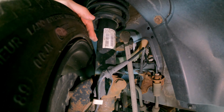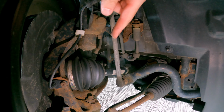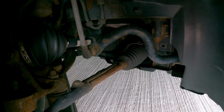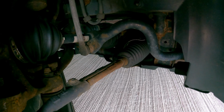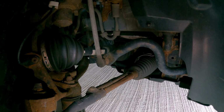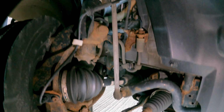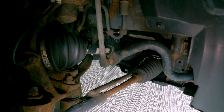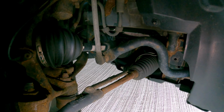In here, you also have your sway bar end link. I have an X-Drive car, so I have my front axles. I look at these, make sure that those boots are in good condition, nothing's torn and leaking. I have my steering boot down here, that's not broken and leaking, so that's great. And really just kind of looking in here, seeing if anything stands out as being out of place, any sort of problems. But right now, everything's looking pretty good, except for a little bit of northeastern surface rust, so that's just kind of the way that we play the game up here, but everything else is looking great.